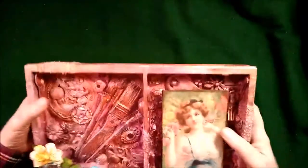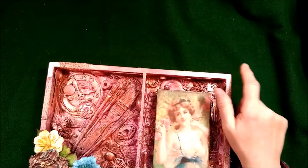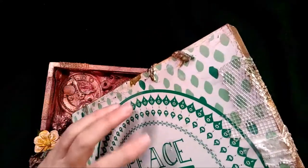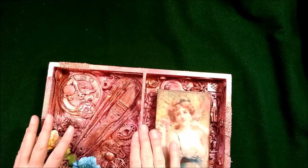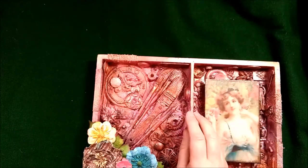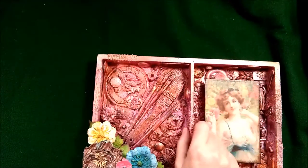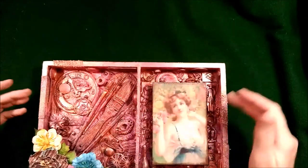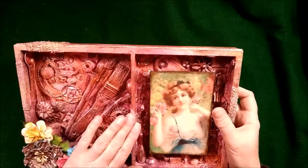I was lucky enough to find three of these boxes and I'll show you what I'll do with the other two as well. My first assemblage piece was just a flat wall decoration. If you'd like more compartments, there's always the possibility of making it yourself - you could use a lid and put smaller boxes in it. After you've covered everything in paint it will look great, so if you can't find trays like this, don't get discouraged. Dividers can be made from wood, thick cardboard, or small boxes.